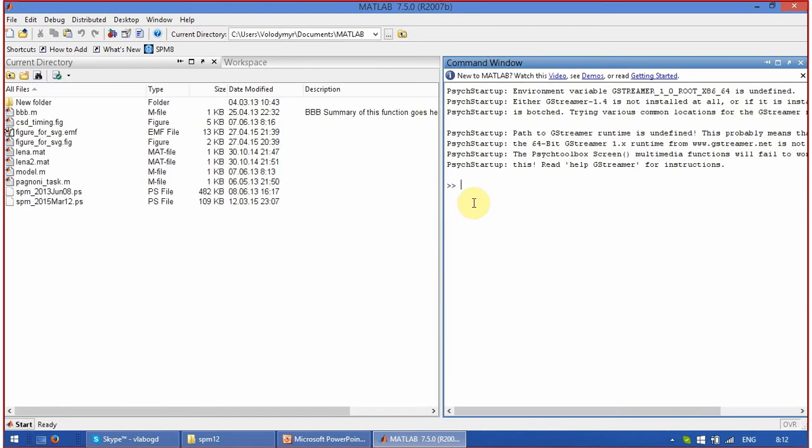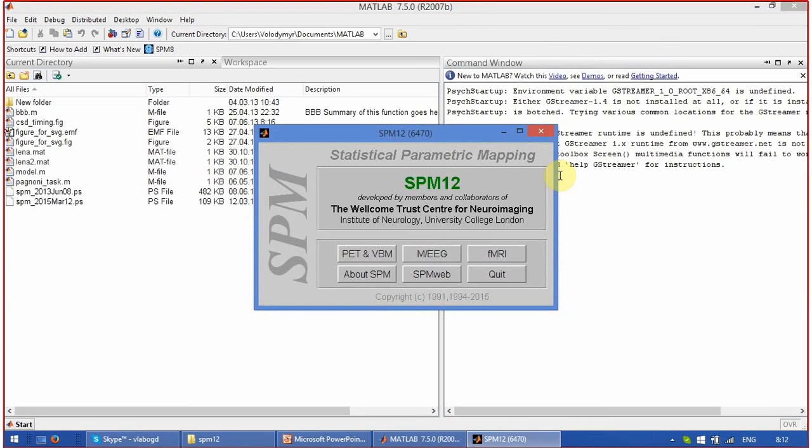And now you type in the command window of MATLAB SPM. That's it. Very simple. And click Enter. Normally you should see something like this. This is the first window. There are many options of how you can use SPM for analysis of PET, VBM, EEG.